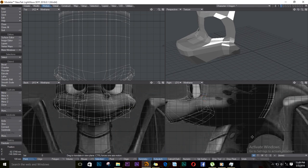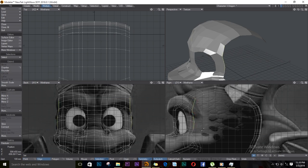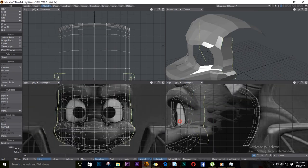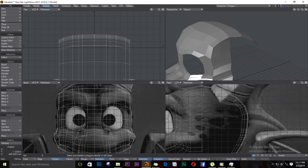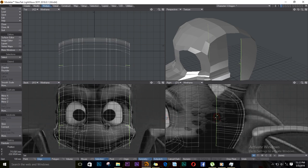Now what we're supposed to do is fill in the gap on the side. I'll select these edges, extrude them, and bring them out like this — aligning the one on top and welding these two points. Then select these edges again, extrude again, and same thing — we'll merge these two points. I'll go to the back, select these edges as well, extrude and stretch them out a bit, align them with the line on top, and weld these two.